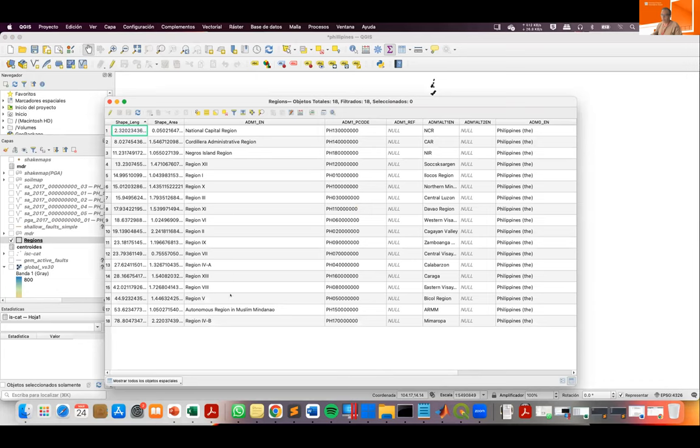You will have the name of each one of the regions. You will have something which is quite interesting, which is the administrative code that they have given to each one of these regions. And this is very important because once we create our input files or we obtain our output files, if we have a common column with these shape files, later we can make joins of our results using this common column. So at the end, you will see how I am going to try to create the output files in order to be plotted using this column as a join.